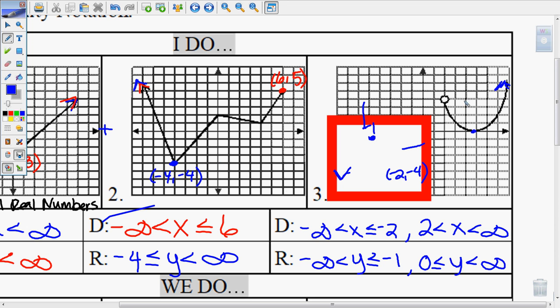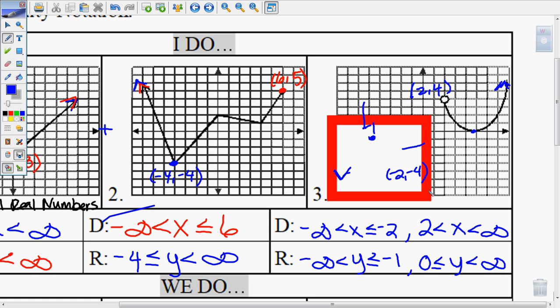Alright, so right here, we're going to look from where we start. And what was the value of this starting point? What was the value there? The point, coordinate? Anybody? Right here. What is this open circle? What are the coordinates of the open circle? Should be 2, 4. So the coordinates are 2, 4. And then I have arrows that go on forever.